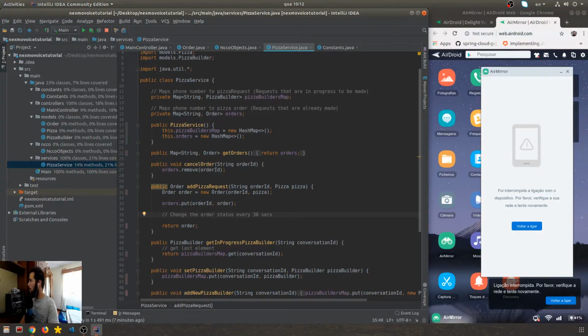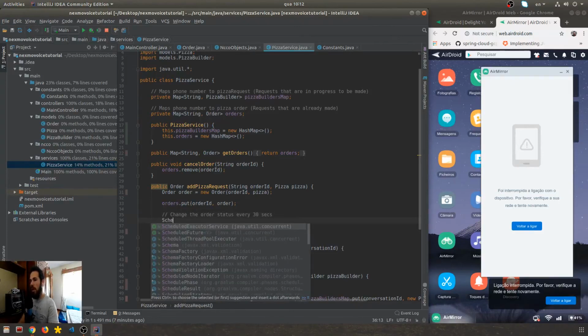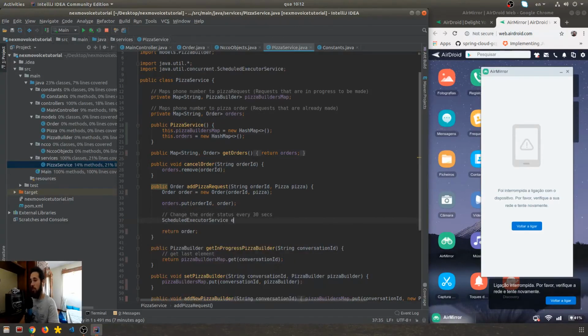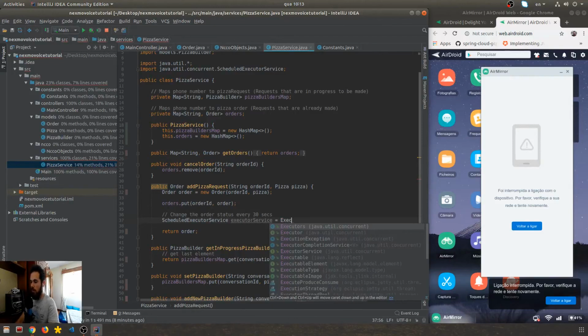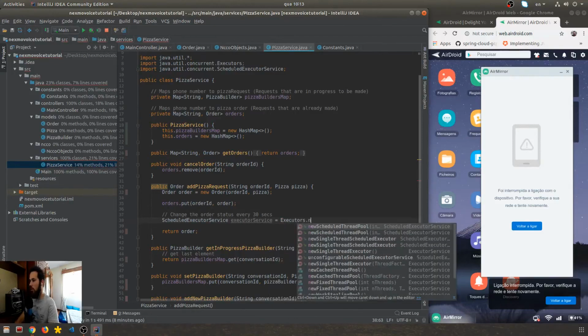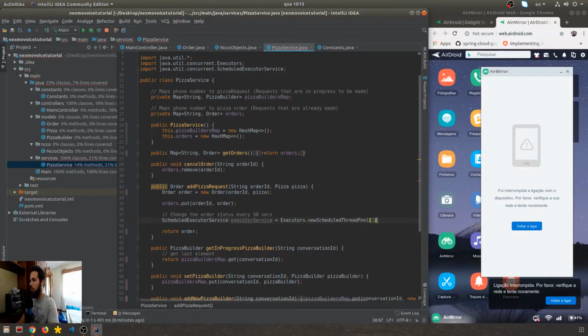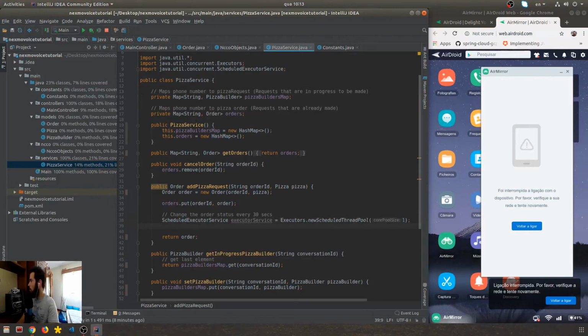Okay? So we can create a scheduled executor service. There are several ways of doing this. It's just for showing purposes. It's not really important, but it makes this more fun.